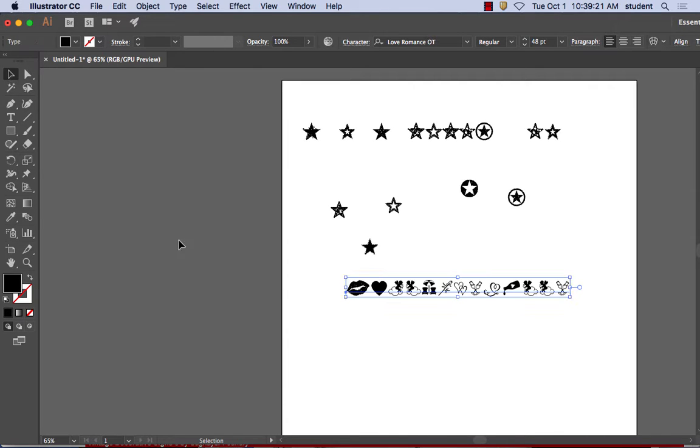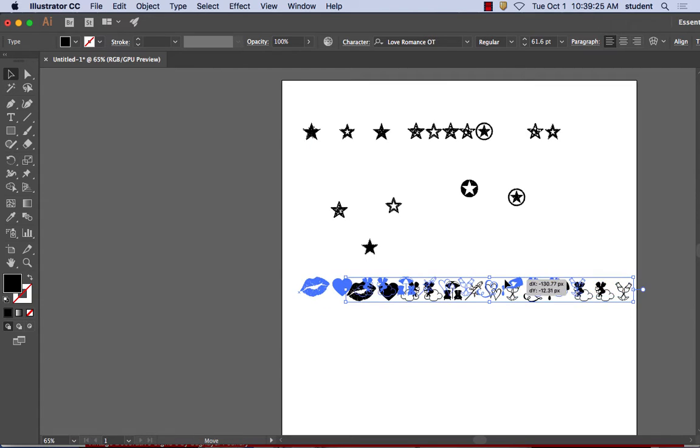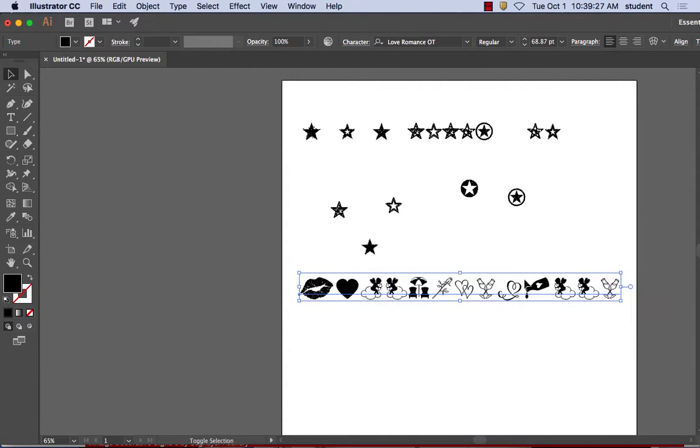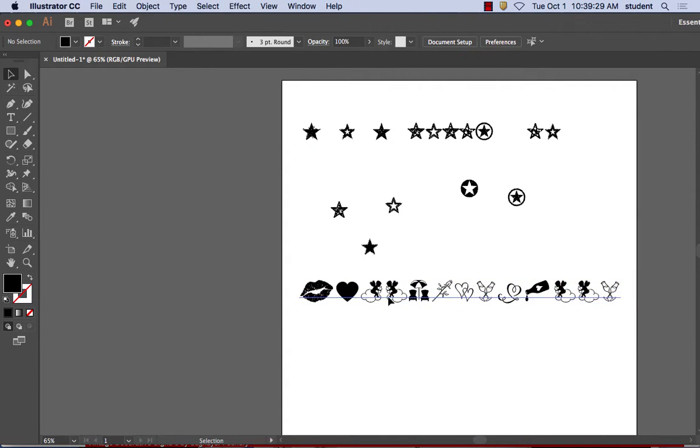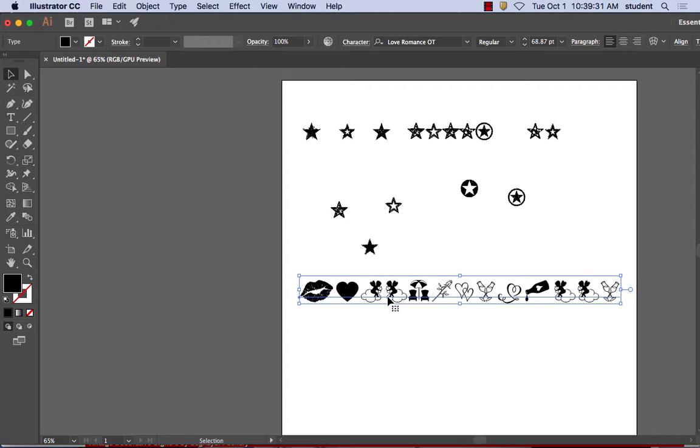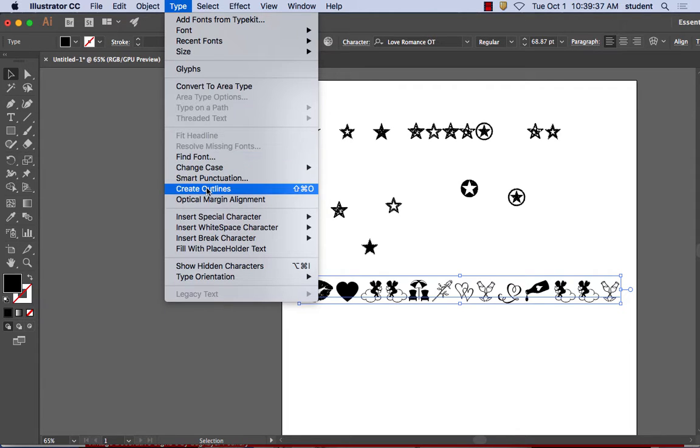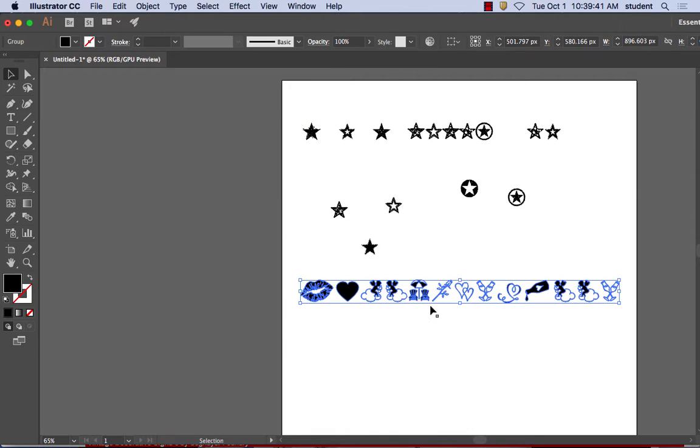Once you type in the characters you want, we can make them a little bigger here. To convert them from fonts into objects, go under Type, Create Outlines. Doing so will make it into an object. Now it has these all grouped together.